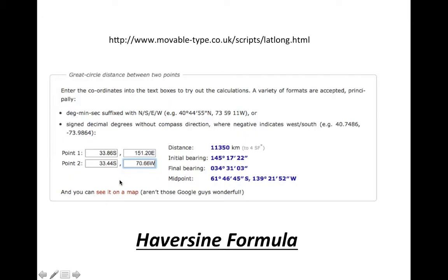Now, going back one, I want to point out that the math involved in this can be quite complicated. I won't deny that. It's spherical trigonometry. It deals with sines and cosines. It can be done. It's not impossible, but it is a bit complicated. A mathematical problem being complicated should not be proof that it doesn't exist, because we use this all the time. In fact, I have seen programs where you type in the problem and it will give you the answer. It is not hard to do. It's called the Haversine formula. You can look it up.